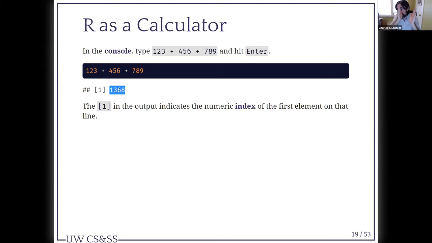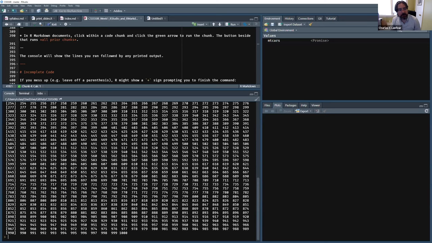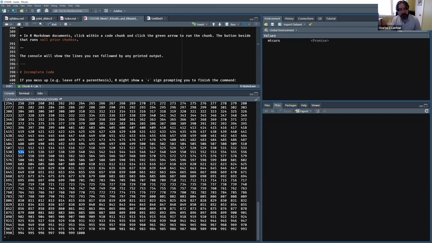So an example of this would be I could come here and say, let's get a sequence of numbers from 1 to 1,000. In the output here, you'll see all these brackets over here. This is saying basically that whatever number is directly to the left of this is the 622nd element of this vector of numbers I generated. It just happens to be the number 622 because I created a sequence of numbers from 1 to 1,000, but I could do something instead like 5 to 1,000. So the 530th number in the series is the number 534. This just tells you how to find a number.